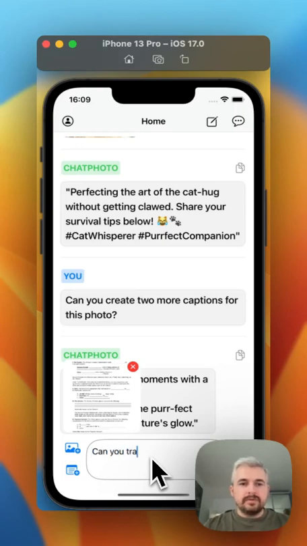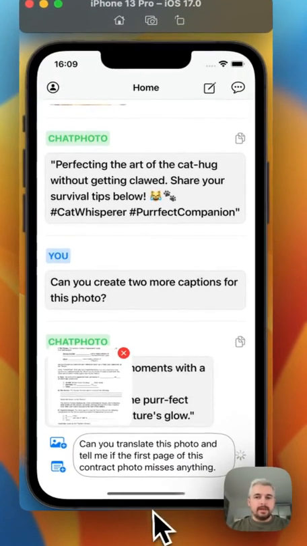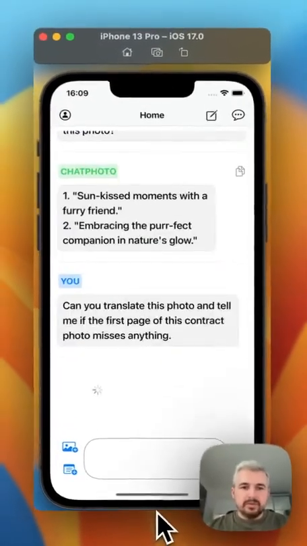Can you translate this photo and tell me if the first page of this contract photo misses anything? And then we will submit to ChatPhoto.